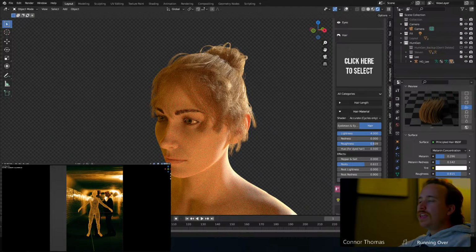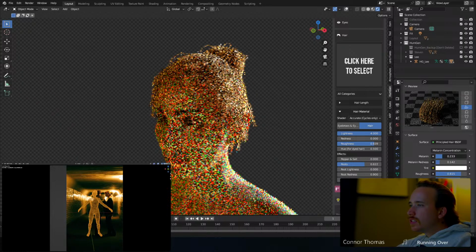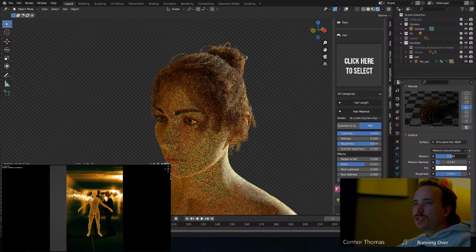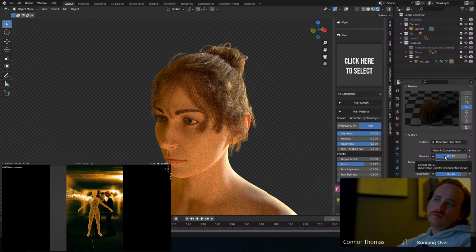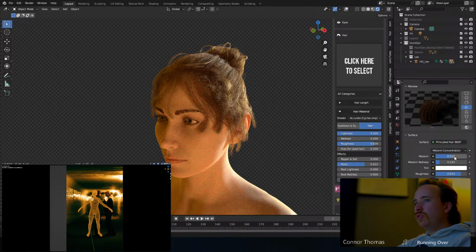Pretty good. I think actually here's the other thing I noticed is all of these hairs are pretty thick. We might want to adjust that potentially, but let's see. Something a little more like that.